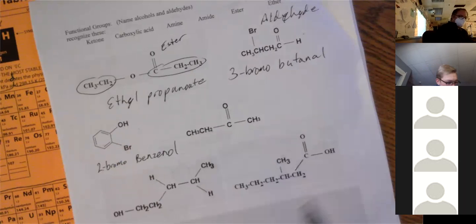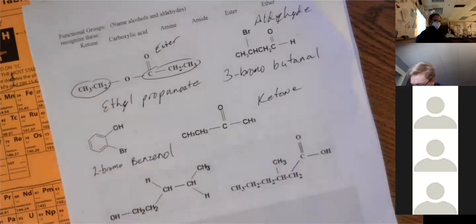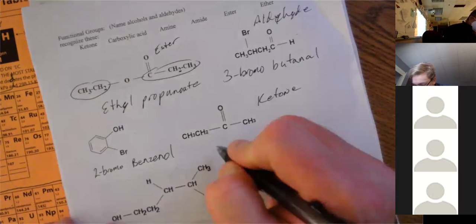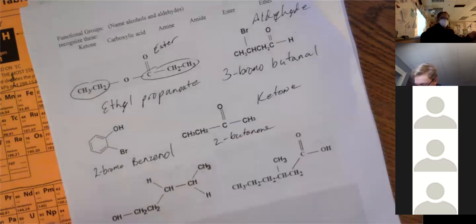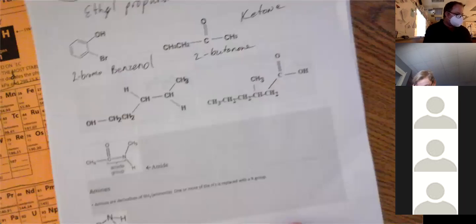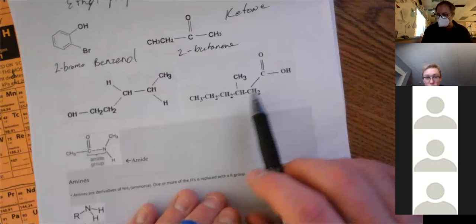It's a ketone. Good. You want to name it? 2-butanone. Good. It's the same as before, isn't it? Same one. 2-butanone. Basically, I had to grab from a bunch of different sources to get this. This is another alcohol. Okay, we haven't done one of these yet, so let's do it. What is this guy?